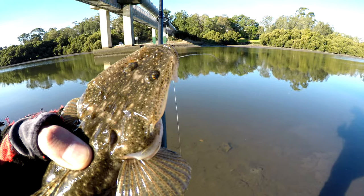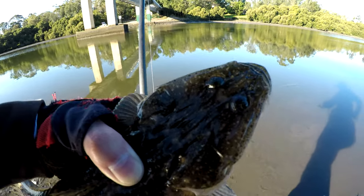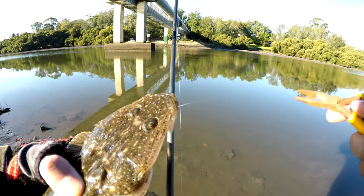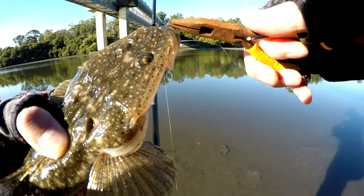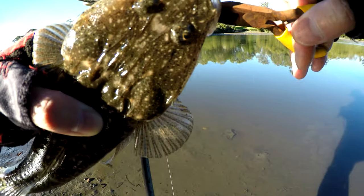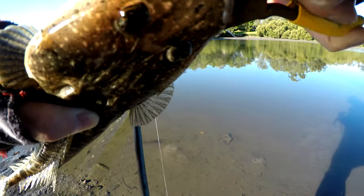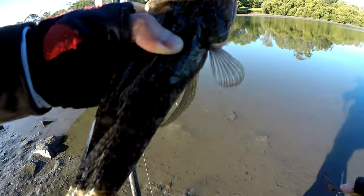So never lift them out. I lifted it out there because of my safety, because I'm standing in the mud. And I don't mind if I lose it, I'm releasing it anyway. But if you want to maximize landing the fish, you should never do what I just did. Keep that head back in the water. Don't give it a chance to whip out and start thrashing around. You'll lose plenty of good fish that way. There we go. Just popped it out. That was pretty easy. Looked pretty psycho, but not too bad. Off you go, mate.